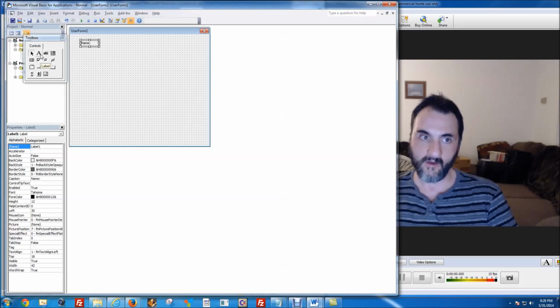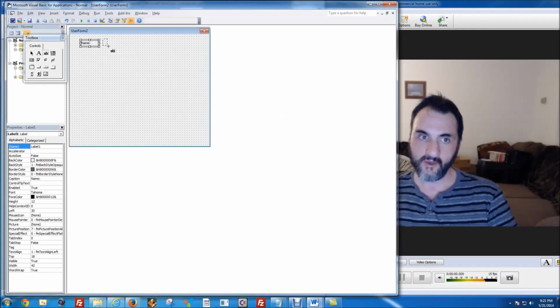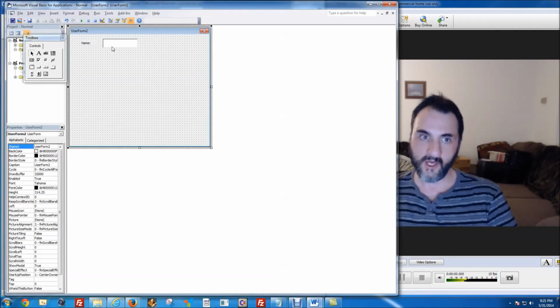You can add many other labels by clicking here once again and dragging them to the screen. But we're not going to add a label right now. What we're going to do here is click on this next button, which is called a text box. Now click on that, and you'll notice it changed to the design for a text box. Once again, position it, drag and click and hold the left mouse button. And then now you got a text box.